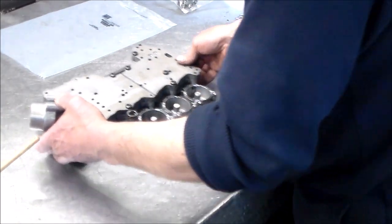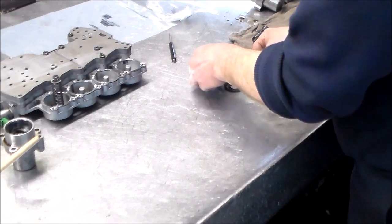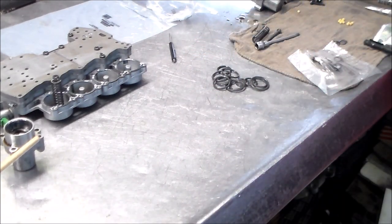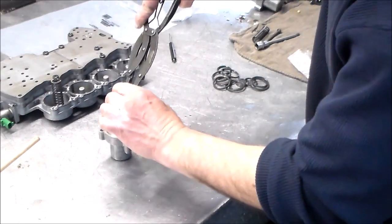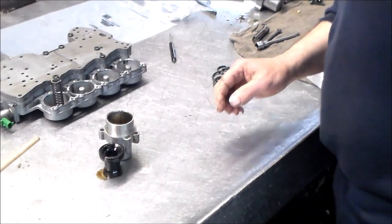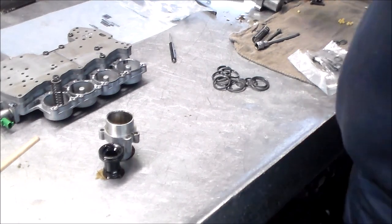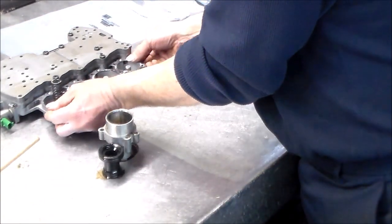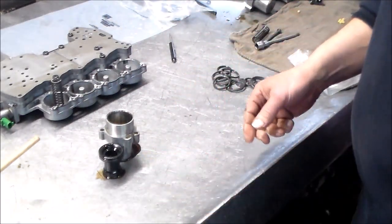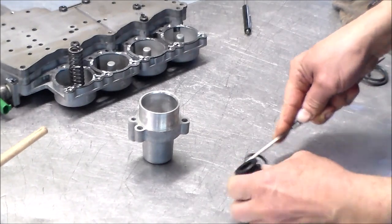All right. So now, got our O-rings. So let me just clean these up here. What I'll do is I'll put the springs in. I'll clean up a couple to show you, and it's pretty basic. I lay the O-rings out, I get the right sizes, I put them on, grease it. So let me just clean this up and we'll do a couple of them together. Okay. So let's take these old seals off.